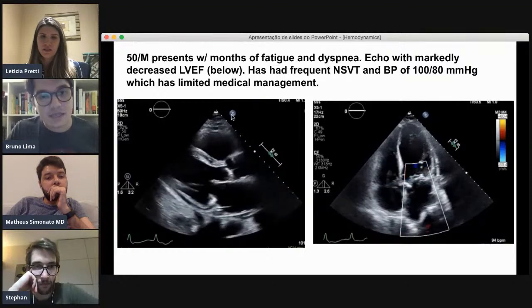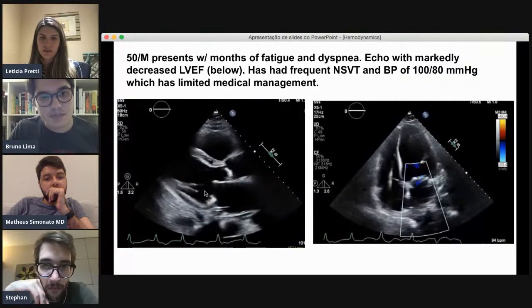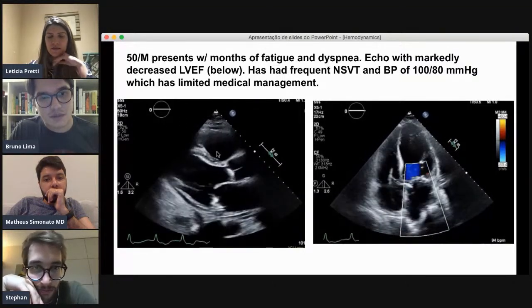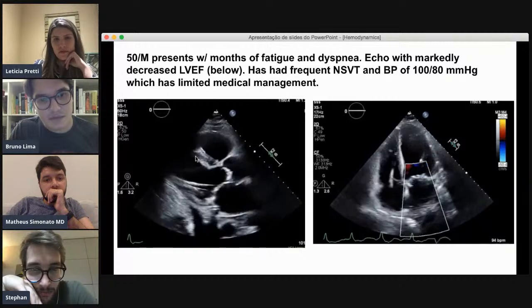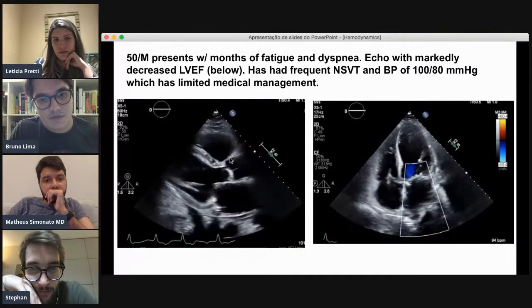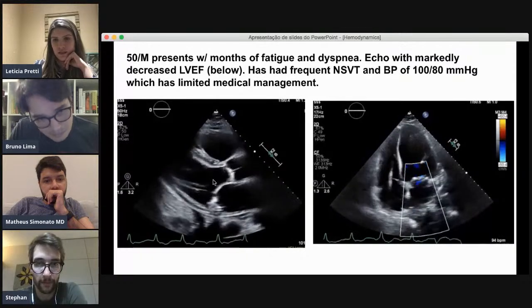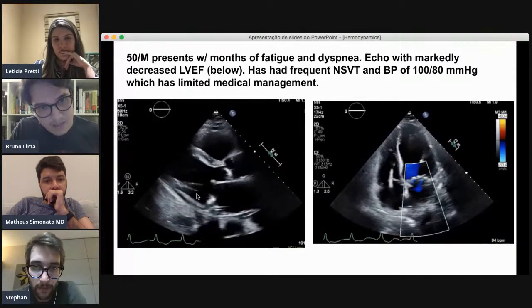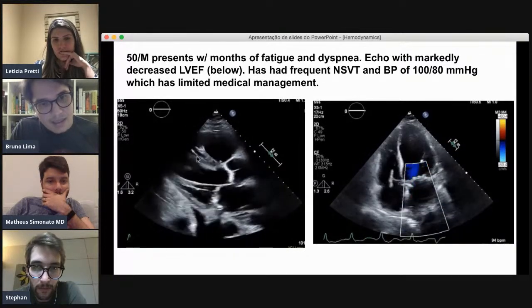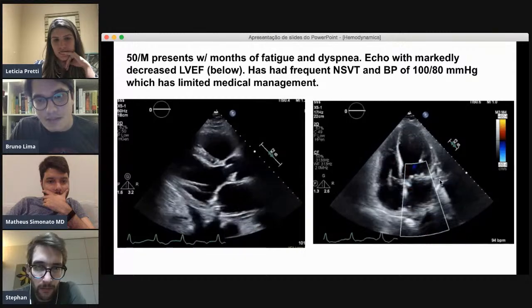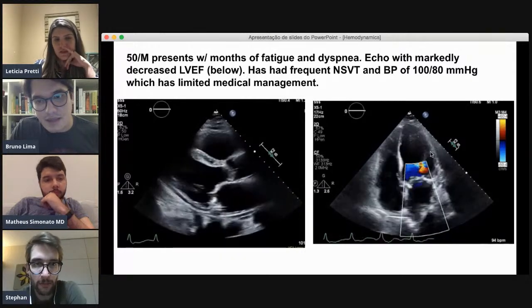And then we can see here, this is the same thing, the parasternal long axis view, RV. You have the interventricular septum here. You have the aortic valve opening here. You have the mitral valve. You can see some chordae here. So what do you guys think? This is the apical 4-chamber view.